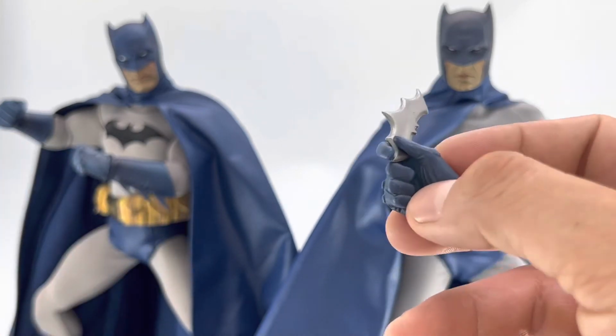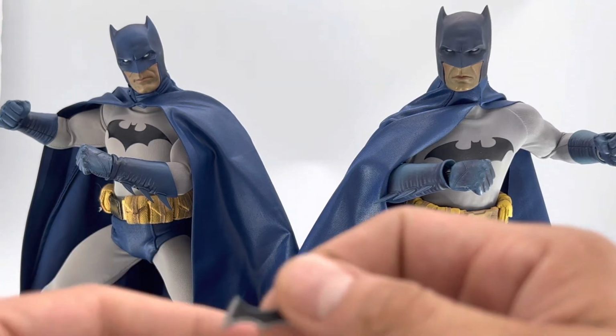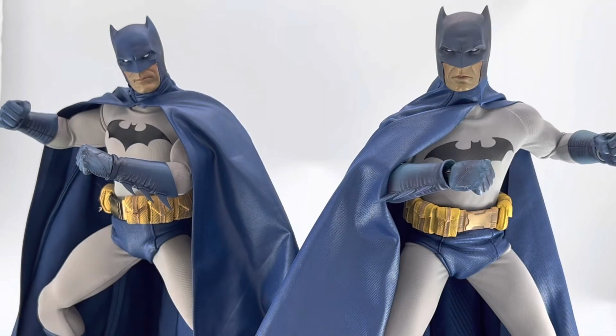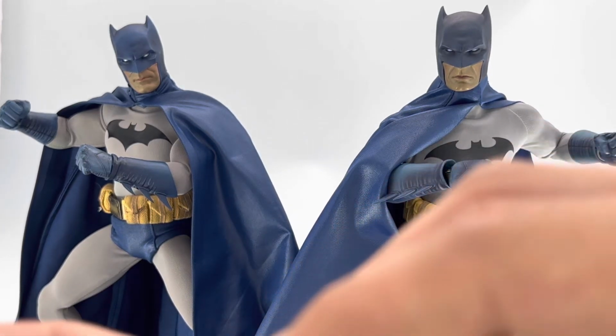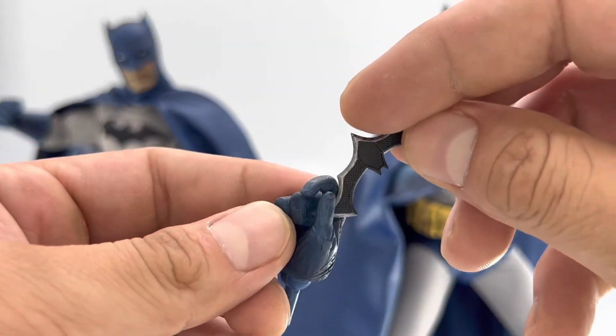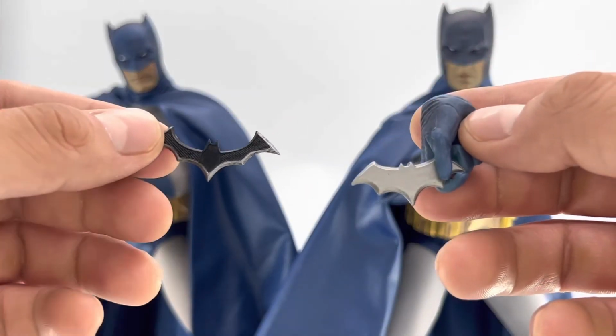The Crazy Toys only comes with a right-handed batarang holding hand, but just to show you guys that this is the same exact hand, I am going to go ahead and insert a batarang right here. But as I said, the Crazy Toy one does hold the batarang slightly better. In this hand, it is pretty loose, and you do kind of have to really work to get it to stick and stay. But like I said, each of them do come with a batarang.